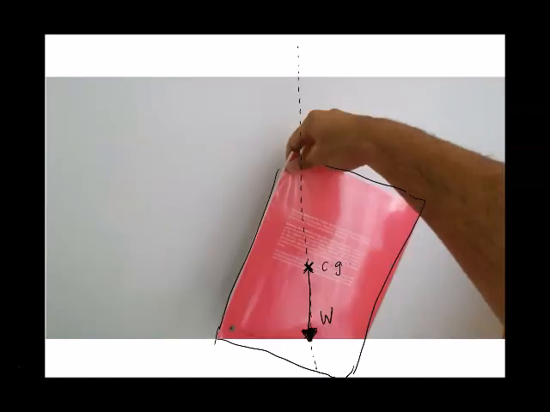What about this example again? The line of action of the force runs through the pivot point over here, and therefore there is no perpendicular distance, so the weight which acts through the center of gravity does not contribute to a turning effect. So no turning effect, and therefore the object will be in equilibrium. So it's in equilibrium either when there is no turning effect at all, or when the sum of clockwise moments is equal to the sum of anti-clockwise moments. Either one of these. All right.